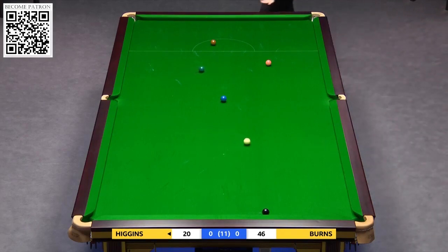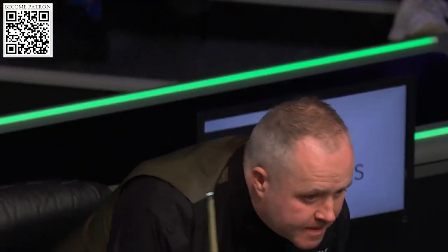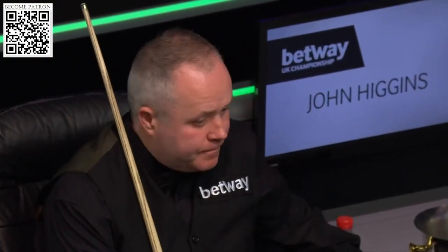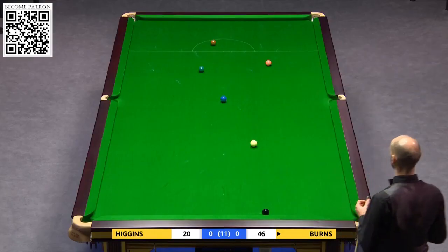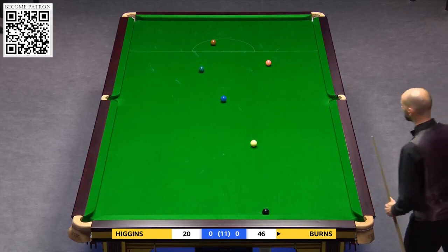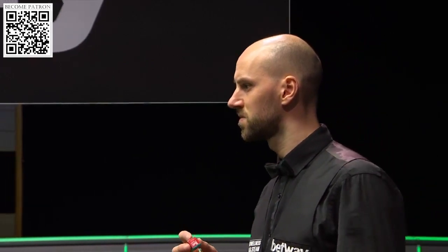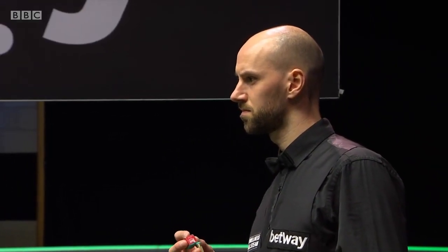He's got the snooker. My goodness. He's got the full ball snooker. Well, he gave himself a chance to get away with that, and he played it with swerve on the right side to get the cue ball down the table, but no way of knowing it was going to hit the bump and then somehow get behind the blue. But John Higgins knows how to keep in a frame. He always has done.